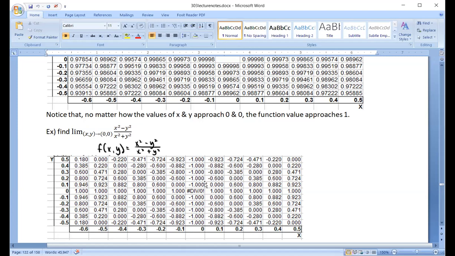Same thing if you approach along that line from the bottom. You're getting 0, 0, 0, so the limit is 0. And then you can also skew it. You can do the other diagonal, so y equals negative x. And again, all these values are 0, so the limit is 0. There are other lines hidden in there, but at this point we've got 8 different approaches, and that's pretty good for us.